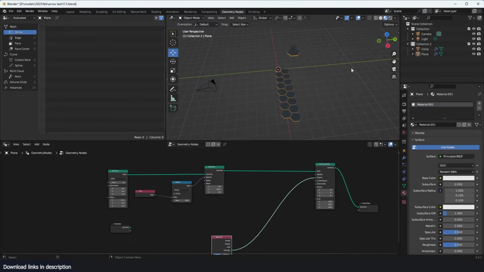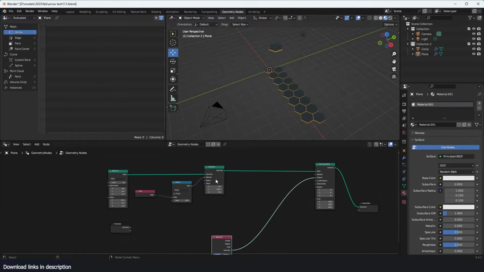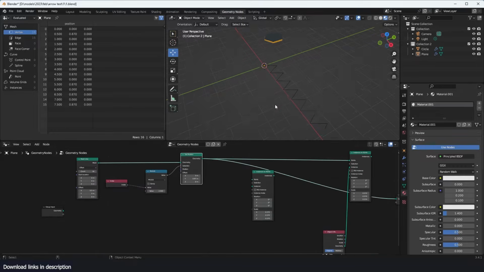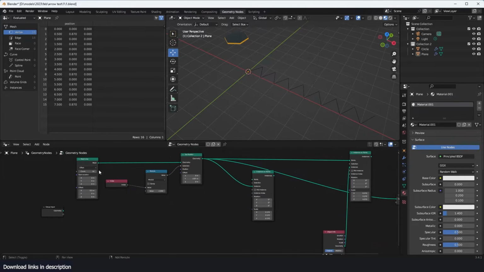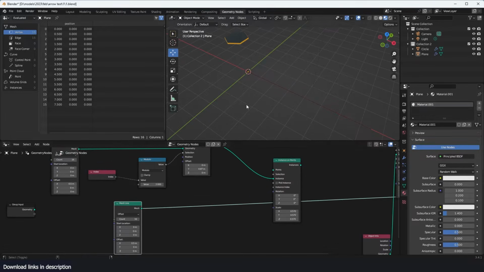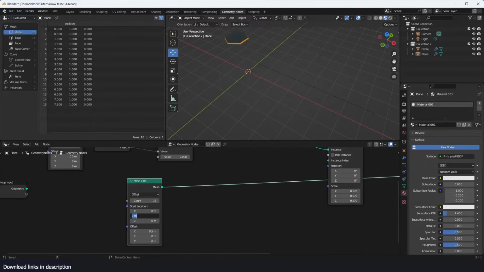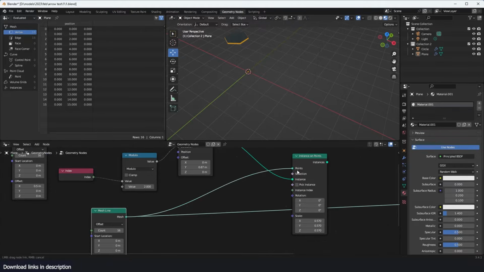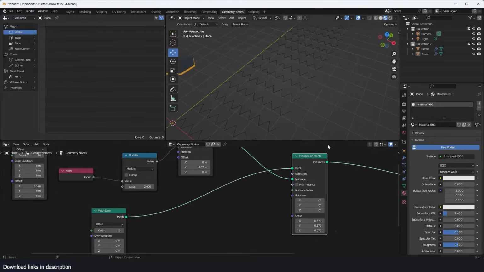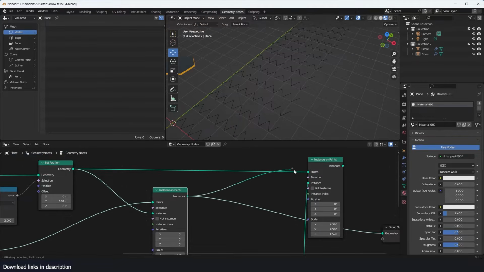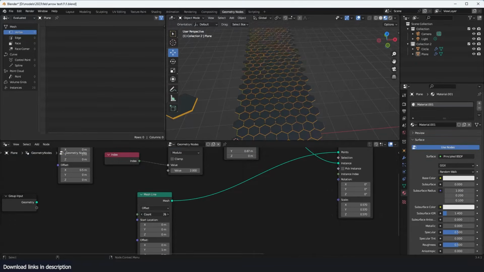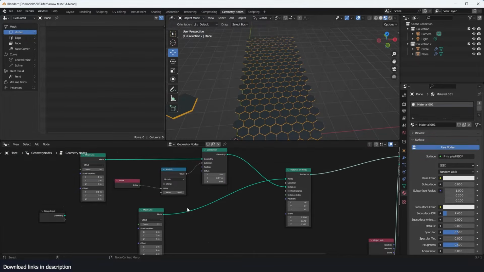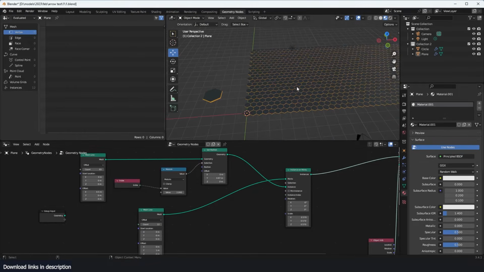I want these to repeat also on the y-axis as well. So what I'm going to do is just get this line, which is just this zigzag line. If I use it as an instance and create another mesh line that runs in the y direction, the offset this time should be in the y-axis like this. So I should have these lines repeated like that, and now those become our points here. So I can control the x, the y, and the x count.